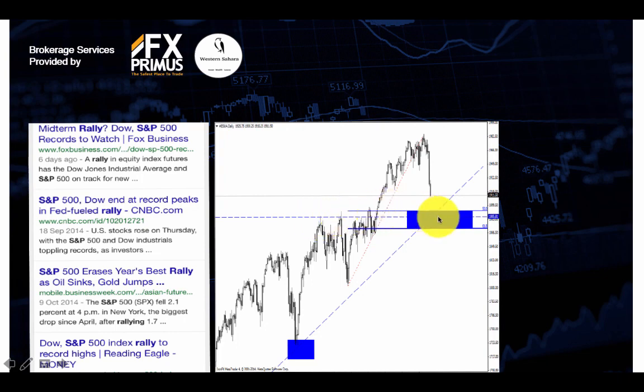So I did that, and the last but not the least thing in my toolbox is my Fibonacci tool. So I brought my Fibonacci tool and I plotted it from swing low to swing high. And ladies and gentlemen, it would surprise you to know that it actually came into some form of confluence in this blue box. I was like, wow. Now I feel justified in terms of my analysis, because I have a confluence zone. So it's very possible that this market is just pulling back into this confluence zone before we head higher.